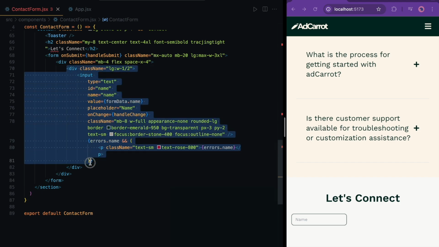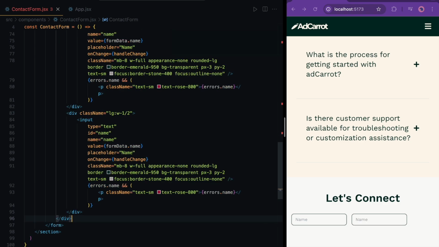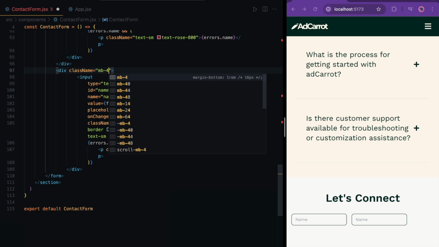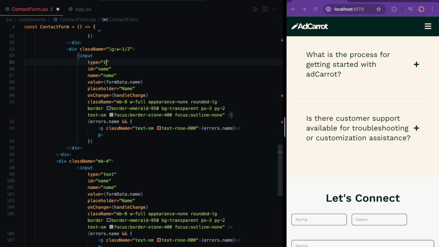Let's copy and paste this twice. Next, change this to margin bottom 4. Change the type to email. Change ID, name, placeholder also to email. Value is equal to form data.email. Let's also change the error messages.